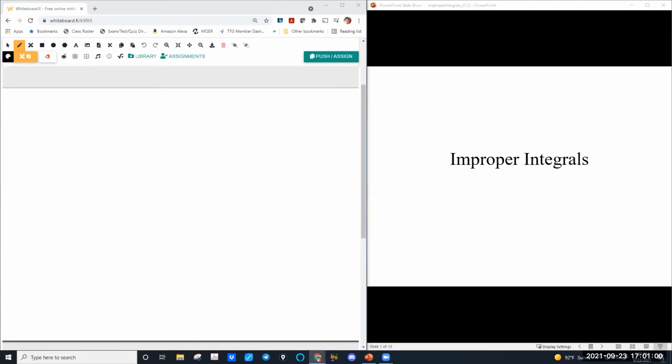Today's topic is improper integrals. There's a couple interesting things going on with improper integrals, and these do have a lot of practical implications. They're used quite a bit in statistics with probability densities, but they come up anytime we have a situation where something is infinite. That could be where our limit is infinite or our integral is infinite, and we still might be able to make value of that if it converges, okay?